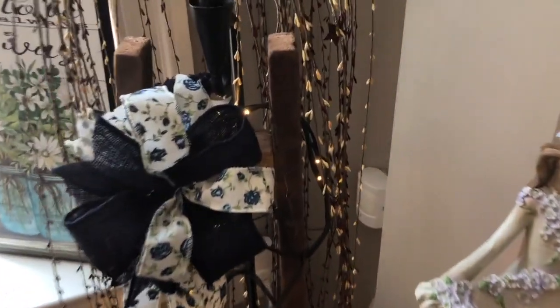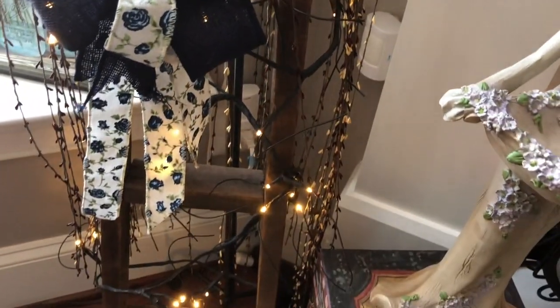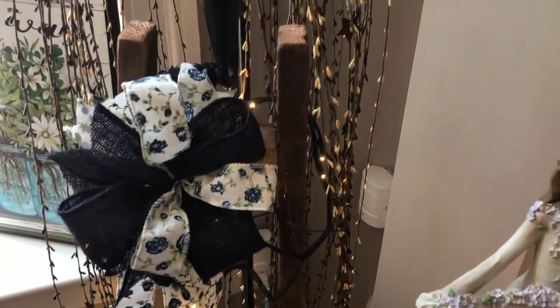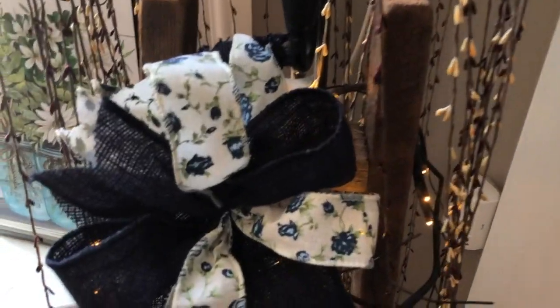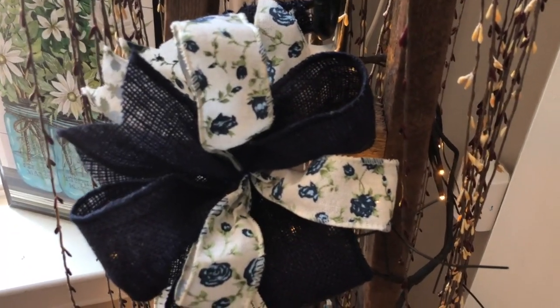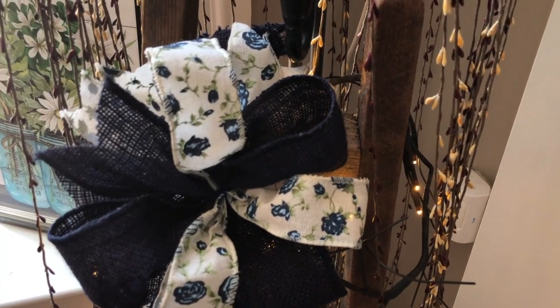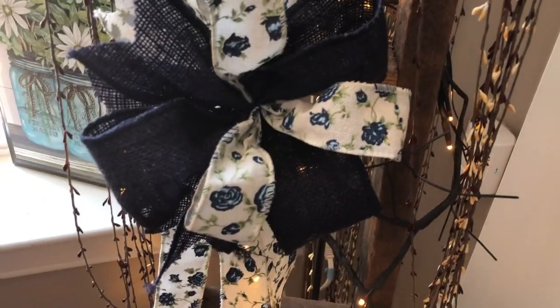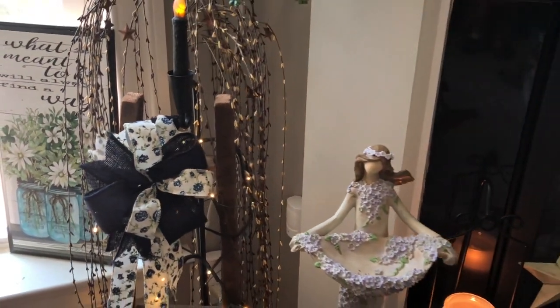But you can see I just have micro mini lights. They're kind of like the twig lights wrapped around the ladder, along with that funky bow. Tell you the truth, I took that apart and I made the loops a little bit smaller, you guys. So I made the loops only about 5 inches. And then I cut all the tails down because it was way too big for there. I just wanted a little accent bow.